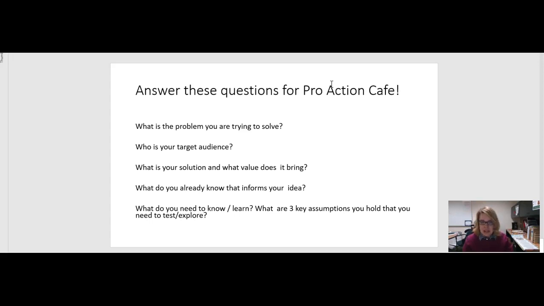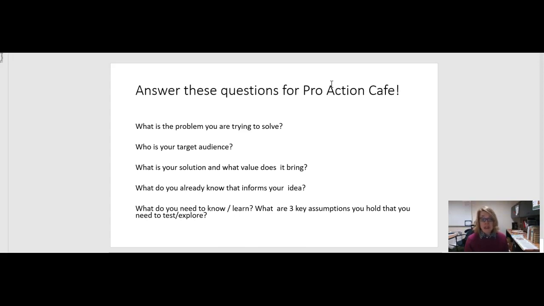This is huge, because remember, social innovation is about solving a social problem more efficiently, more effectively, more compassionately, and more justly in a way that is novel to the user. That is what we're trying to do. So you need to ask yourself, what is the problem I am trying to solve with this social innovation project? Who am I trying to target with this? Who is the audience for this solution that I am preparing? What do I know about this audience?